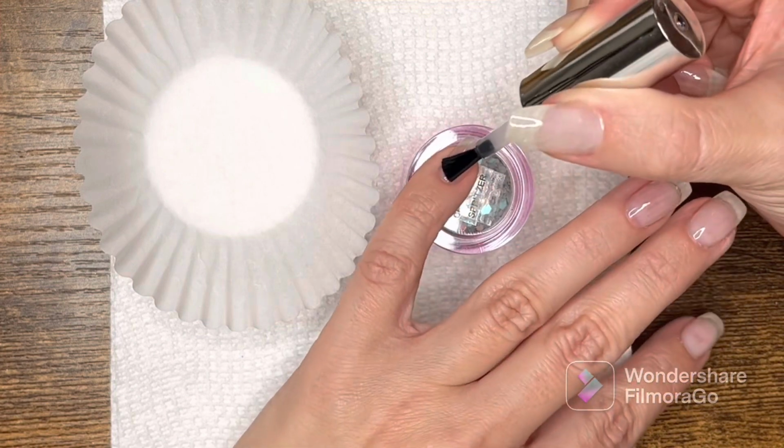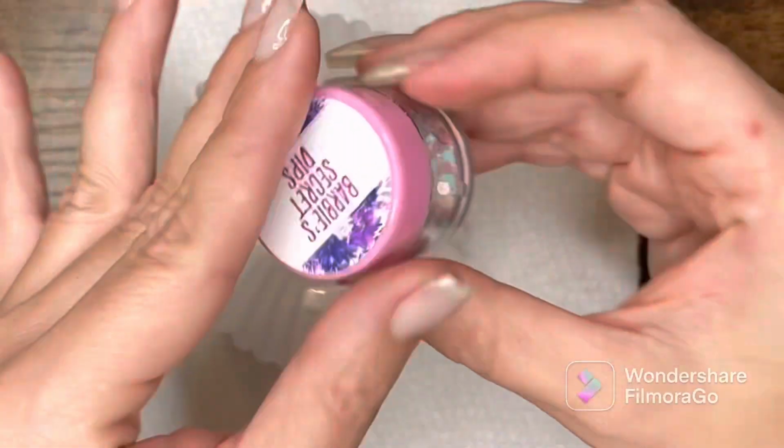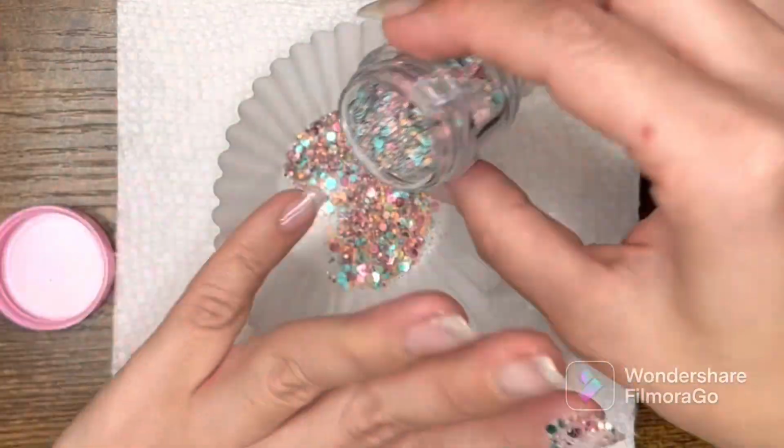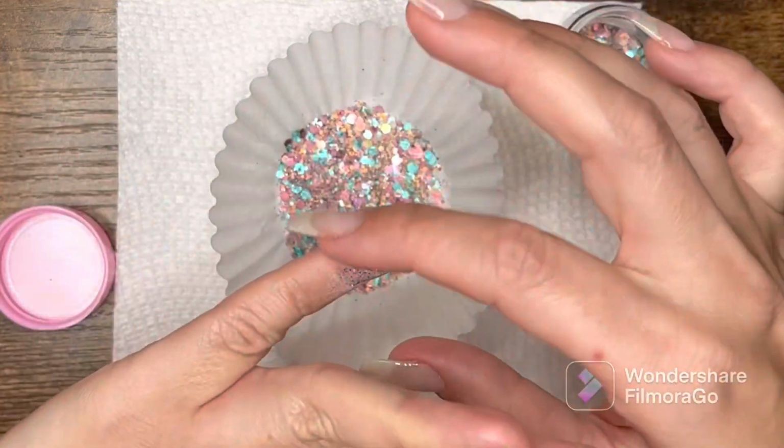I have Cranberry Spritzer first. It is the chunky glitter. It's part of the fall line and it is absolutely gorgeous. So we are using that today, and I am going to be using my Modelones gel base and gel top coat.